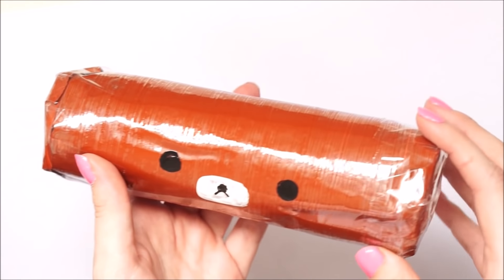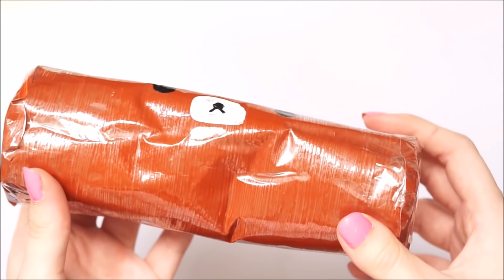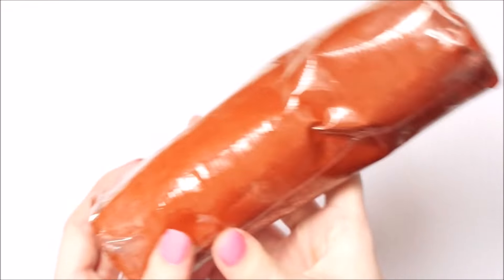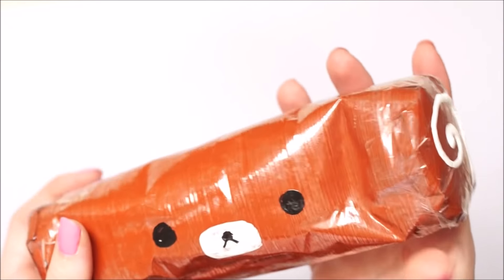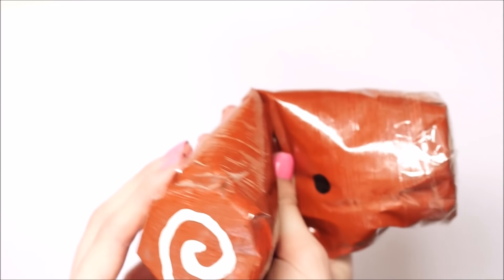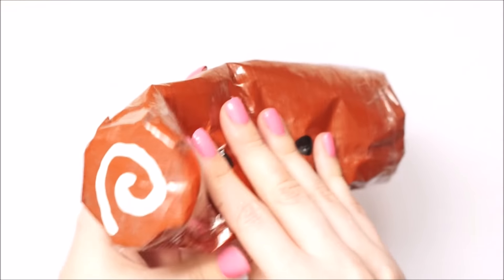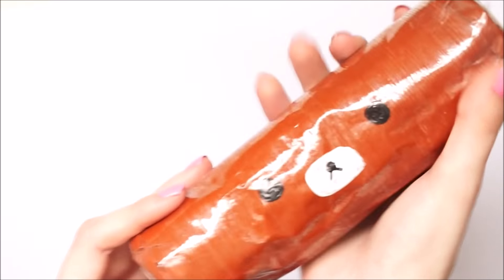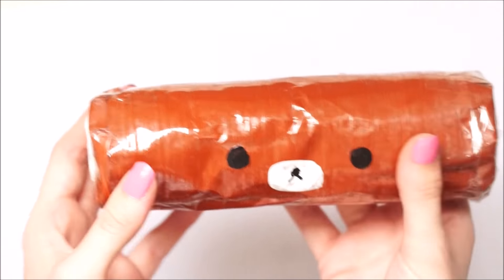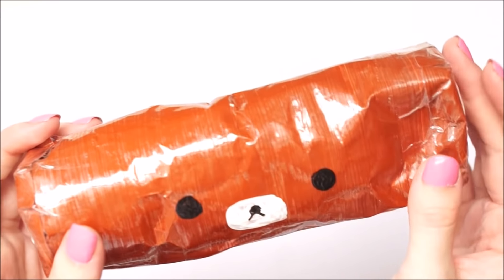Once all the paint was fully dry, the squishy is complete. With 3D paper squishies, once you crumple it, it will crease a little. This is why paper squishies aren't my favourite anymore, as I feel memory foam ones last and look a lot better. But this is a great alternative if you don't have access to memory foam. It does come back sort of, but not 100% — it comes back about halfway and then with a little help you can straighten it out. None of the paper squishies I've tried have come back 100%, but I'm really happy with how this turned out.